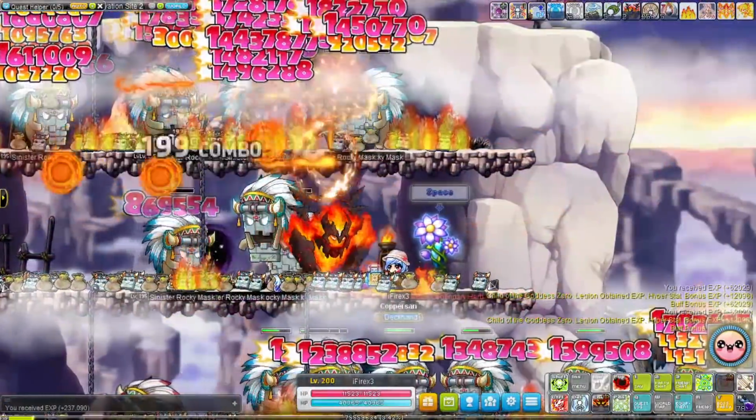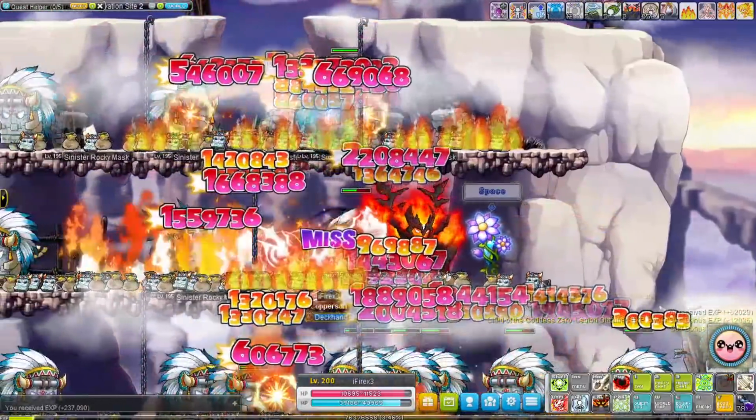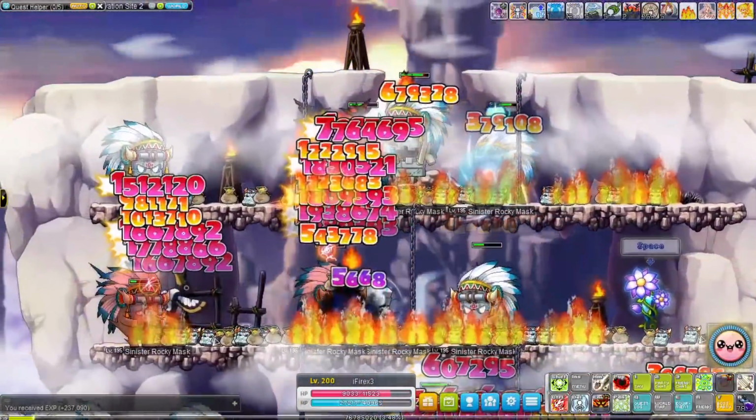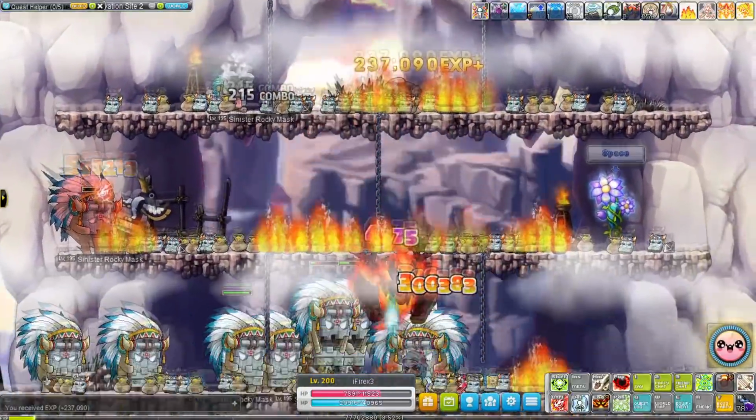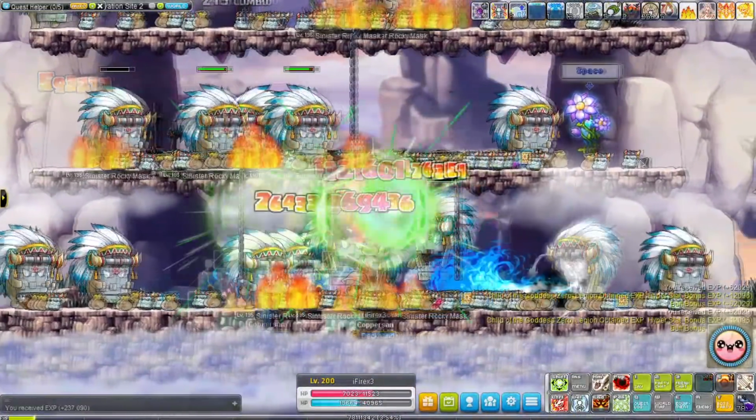And of course there is a damage over time effect that does 203% damage every second for 8 seconds. Similar to Poison Nova, this skill can be used every 25 seconds. And let's be honest, that's pretty hot.